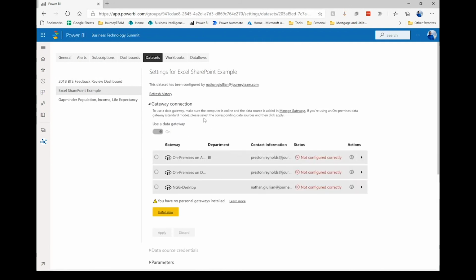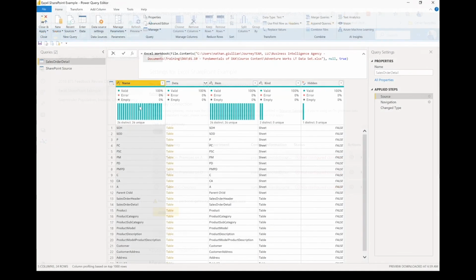And that's kind of a pain because the file lives on OneDrive, which is online. It's a cloud source, and so you shouldn't have to have a data gateway. You shouldn't need a gateway in order to refresh that. And so the best way that I've found to get the same data is to host it in OneDrive. That's the best cloud source for Power BI.